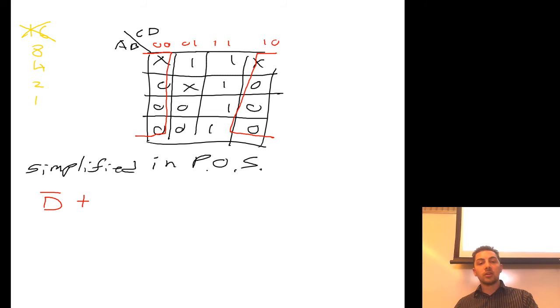We cannot circle this group of 3. That's not a valid thing to circle. It has to be a power of 2. So if we can't go vertical, can we widen the net a different way? A group of 4, where? Yeah, we can take this group as a 2 by 2 square. And that 2 by 2 square would have A in common and C bar in common.